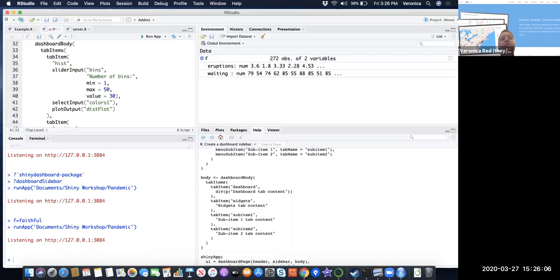So my first select input is going to be colors 1. Now we've already put in our input ID, that's colors 1. We need to create a label. So the label is what shows up to your user. I generally use my labels as instructions so that my user knows what to do.